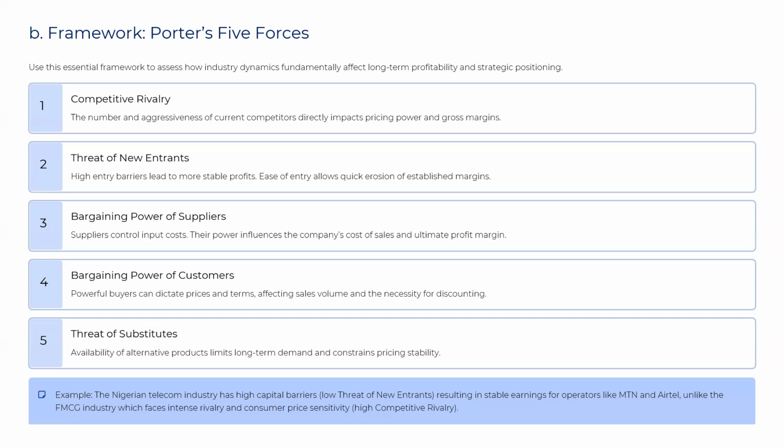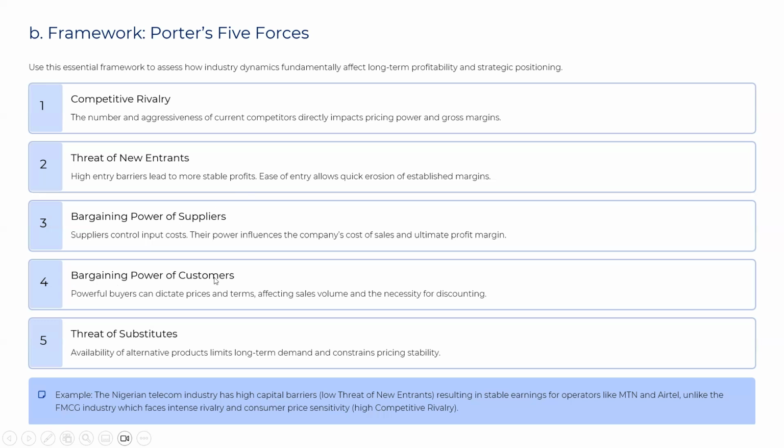But if you have only one supplier, that person will see himself as a monopoly and can give you any price. Since that is your business and you don't have any alternative, you have to accept the price given to you. That's why we say the suppliers control the input cost. Their power influences the company's cost of sales and ultimately profit margin, depending on the number of suppliers in that industry.